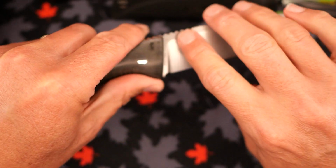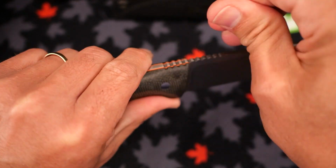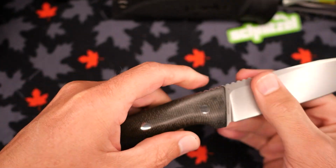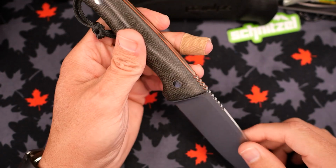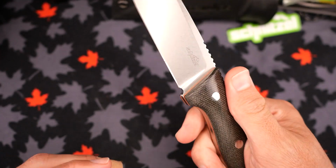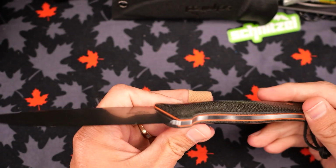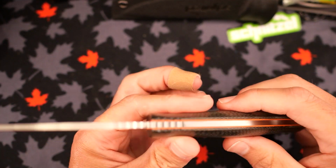And there's the designer's name. I think that's Torben, the designer, I believe. Hopefully I'm right. And then it says Sandvik 14C28N. I guess in a lot of parts of the country they still call it Sandvik because this is a new for 2024 knife. And yeah, you can see the orange liner in there with the micarta on it.